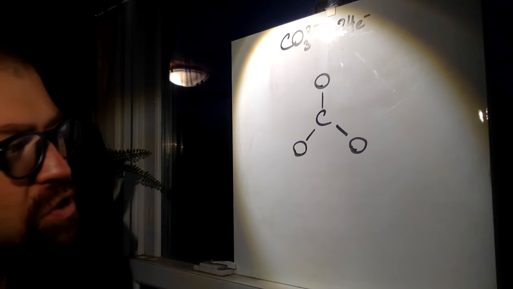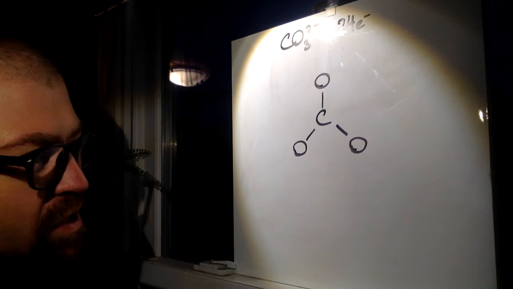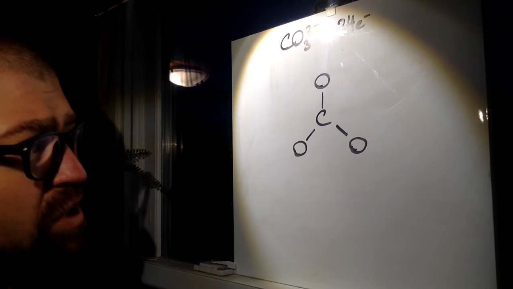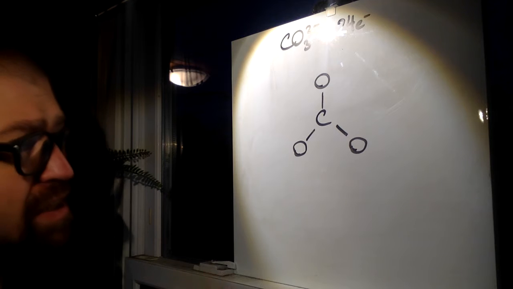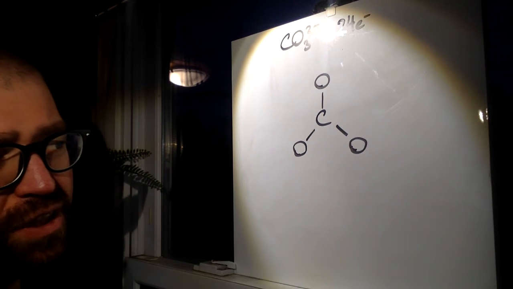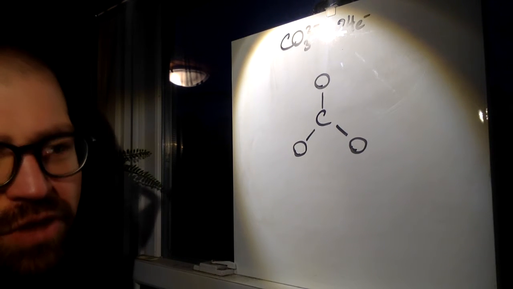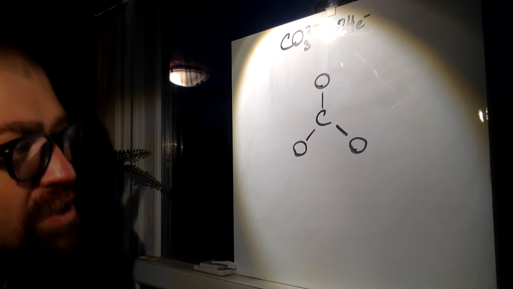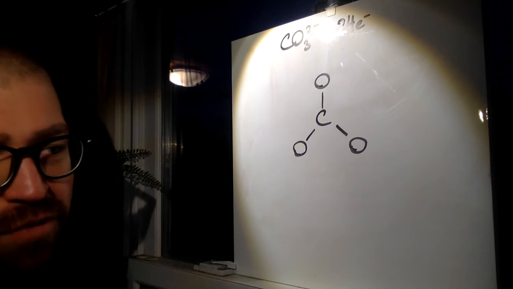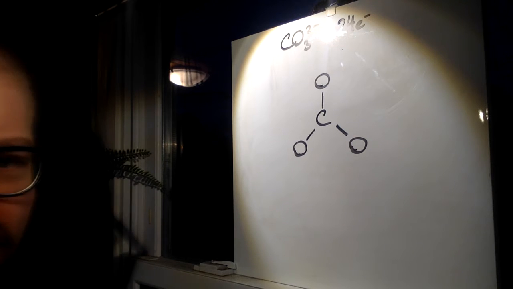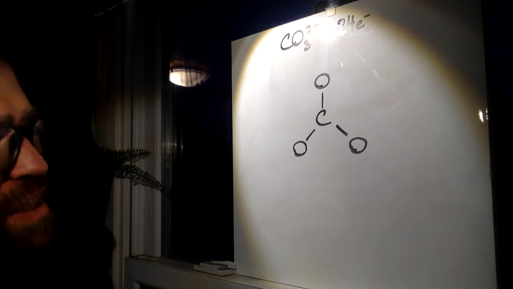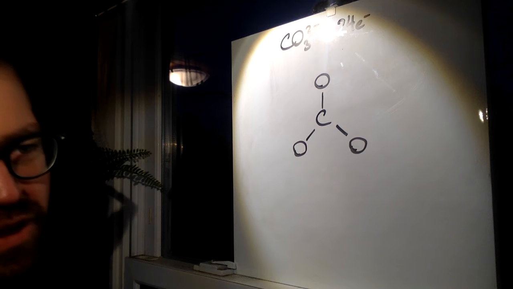Well, now I'm going to use unshared pairs. And I'm going to place the unshared pairs in the effort to complete, right, our valence. And so for oxygen, we should have 8 electrons total around this structure. We can't go beyond that for the second energy elements. So everything in the second energy level can only fit a maximum of 8 electrons.